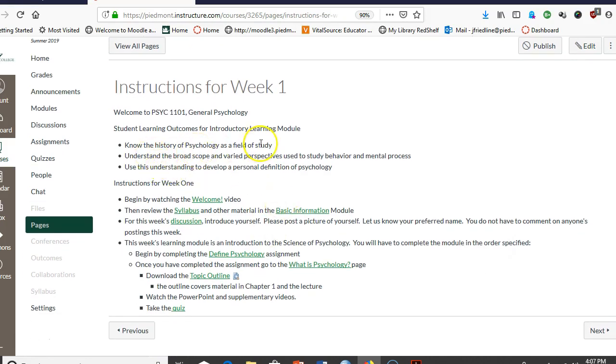It begins with learning outcomes for the week, and then they have the instructions. So first thing to do is what you're doing right now. Watch the welcome video. Then review the syllabus. Make sure you understand that. And again, email me if you have any questions. If you haven't taken an online class before, then you might want to go over the other basic information.